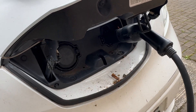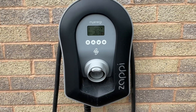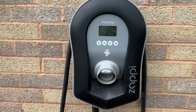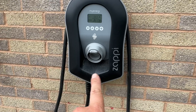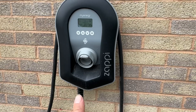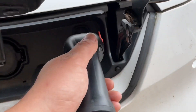So if, like me, you have one of these chargers available that happens to be tethered in Type 2, or you turn up at a tethered charger which only has Type 2, this will work now at work, and it will also work for the Zoe. Obviously, you can reconfigure these Zappis - you could take that off and get some other components and use just a cable like I've got at home. You could do all that, but I just went this route because it just seems a lot easier. I'll just put that adapter in the glove box.